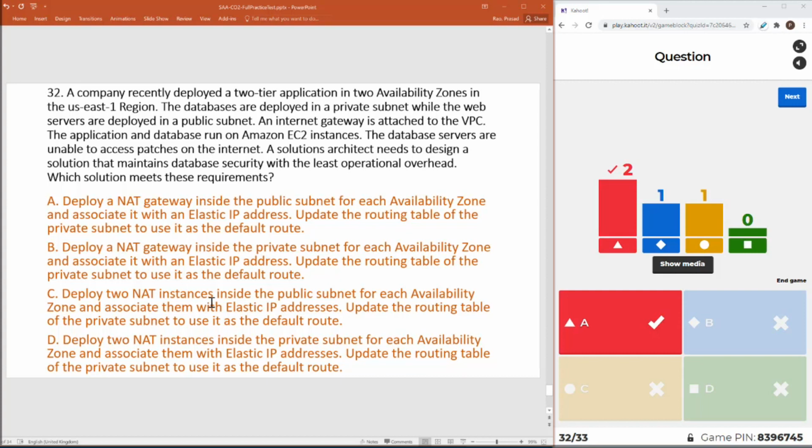See why NAT is used? So that your resources in the private network are able to access the internet, at least the outbound traffic. And to achieve that, your NAT instance or gateway should be in the public subnet. If the NAT instance or the gateway is in the private subnet, then they themselves will not be able to access the outbound internet. So with that logic, your private option should go away. So it's option A or C. And between option A or C, deploying two NAT instances or deploying a NAT gateway, it's always better to deploy a NAT gateway. And that should suffice as the answer.